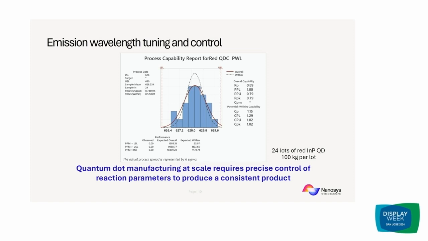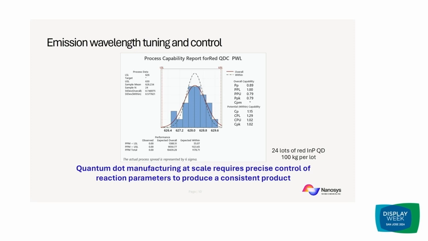In addition to being able to control the size dispersion, the root causes of batch-to-batch variations have been identified and controlled. Some of this, again, has to do with the chemistry of your precursors, and some of this has to do with your reaction equipment itself. So at the industrial scale, we are actually able to produce lot after lot of conforming material.